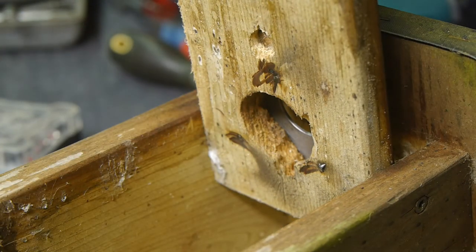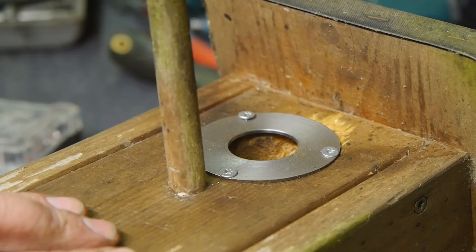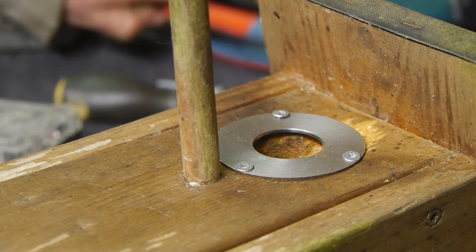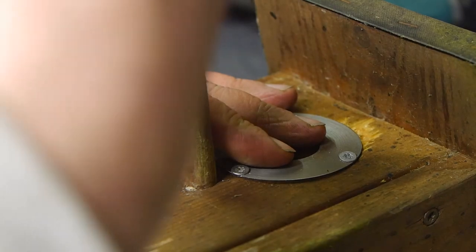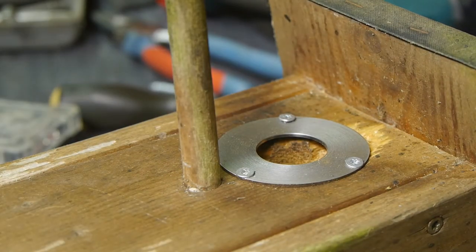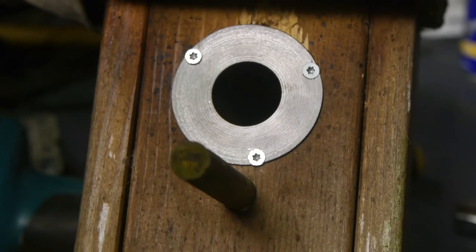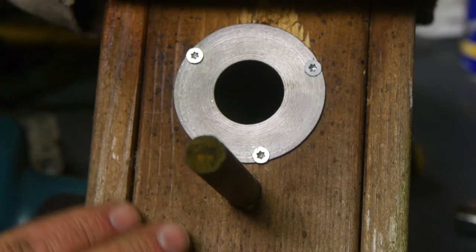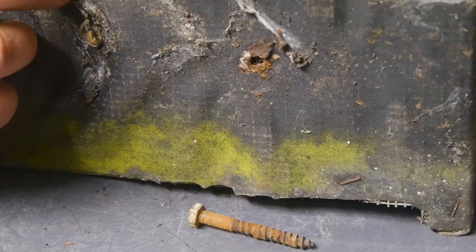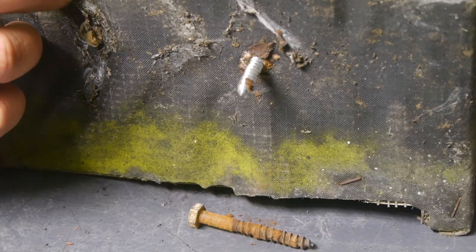Man, that is stinking up the place. Alright, I guess I'm done for tonight. I'll see if I can mount this on the tree tomorrow — at least it should be done before the birds start laying eggs. Yeah, I think the tits will like this and hopefully some of them will move in next spring. And I did find a better wood screw. Alright.